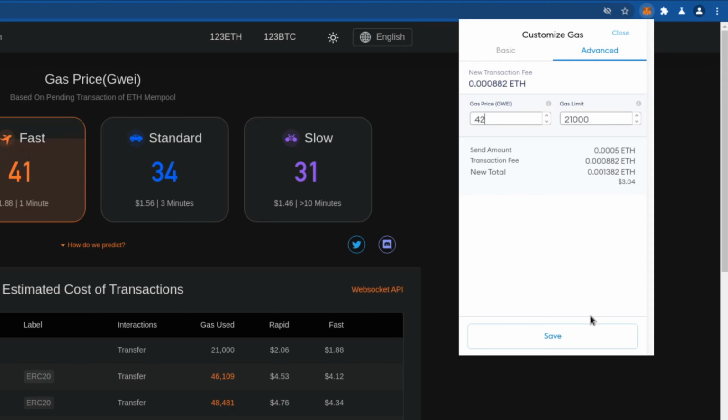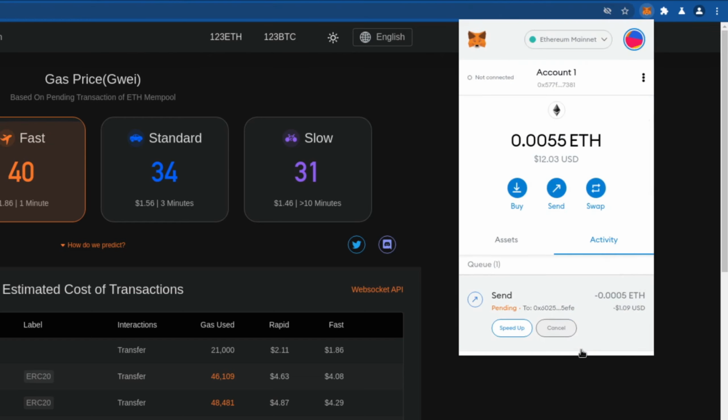As you can see, it's very unpredictable, and EIP1559 will actually make this much easier, and you will most likely not have to deal with this a month from now. So you really don't have to worry about this. But if you're starting off before then, you can just pick a gas price that's higher than the original one that you picked, and you just click save.